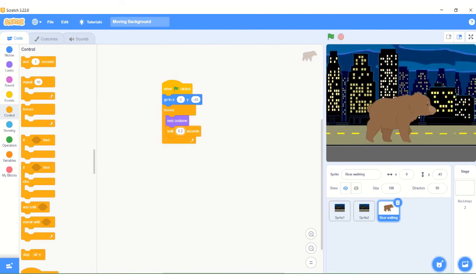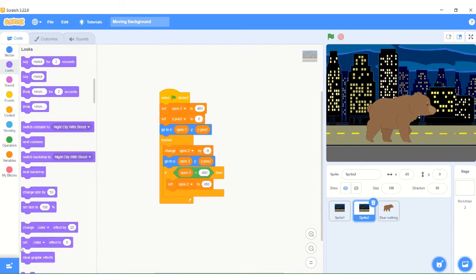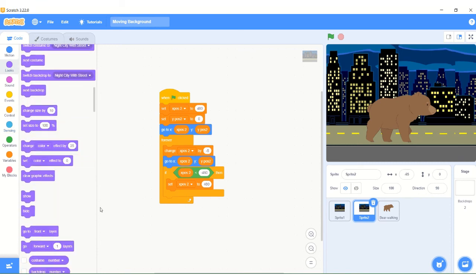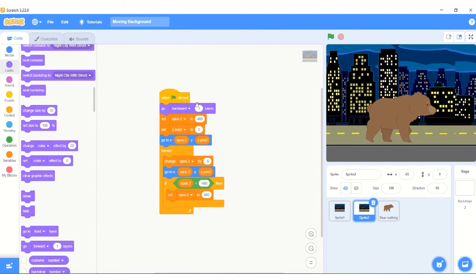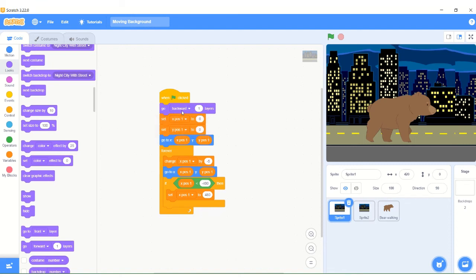And one more thing: you may notice that if you add this, then the bear sprite is not visible. That's not because it's hiding, it's because this is coming ahead of it. So say go backward, you can say any number. I just have 1 sprite, but I'll do it 10 layers back, so you can add 10 more sprites and not worry. Remember to put it in both of them, and remember not to put it forward, otherwise it will go ahead of the bear.